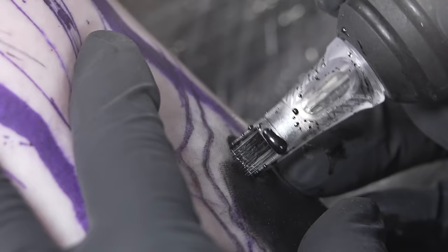So like I said, I'm just going to be working around this little skin break now, just to give the tattoo a little bit of flair, you know.